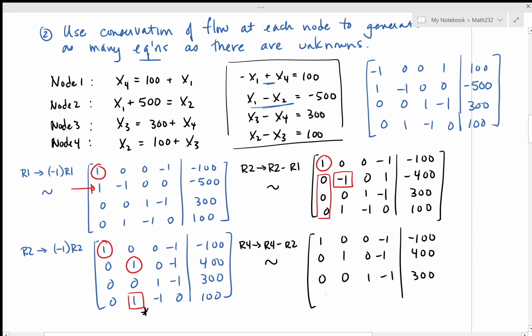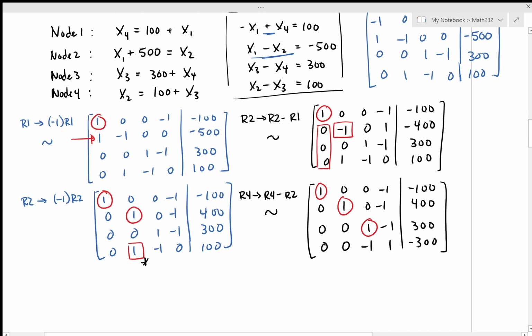And row 4 is the one that is changing, and that is going to be row 4 minus row 2, so that's this 1 minus 1 is 0, minus 1 minus 0, 0 minus minus 1, and 100 minus 400. Okay, all right, so now I've got this one, and then this is going to be my next leading 0 there. That means I want to make this leading 1, this thing that I've boxed in there, the red box, I want to make that a 0.